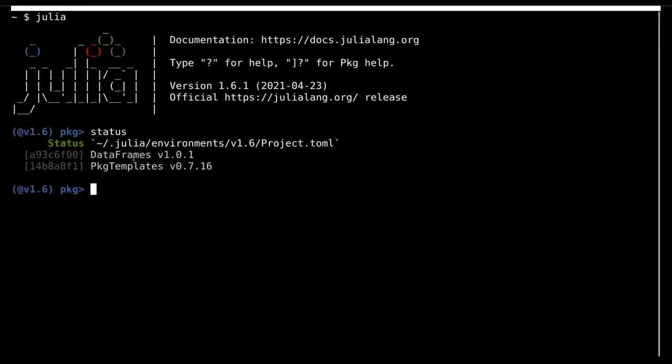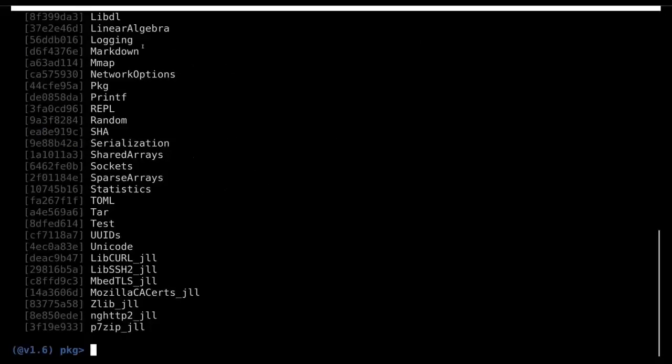But in fact, when you install a package like this, in addition to these 2 packages, they also carry their dependencies. So the installation of these 2 packages will also trigger installation of other dependent packages. To see those dependent packages, in addition to the status command, we have to add this --manifest option. When you do this, you will see a long list of packages. So let's scroll back.